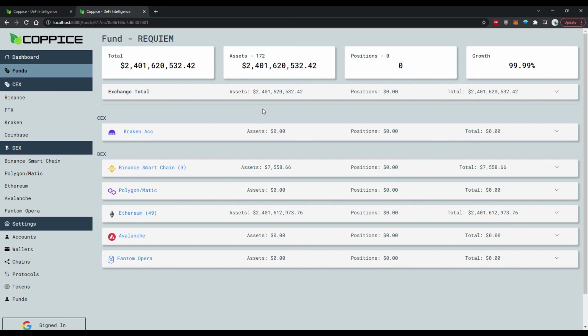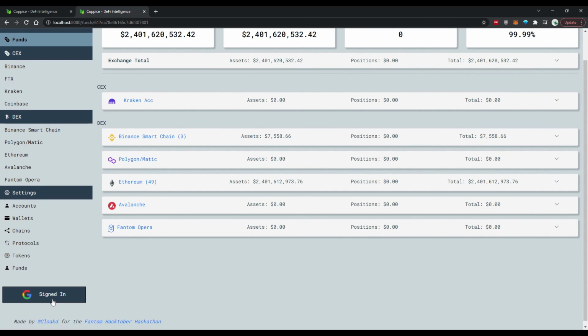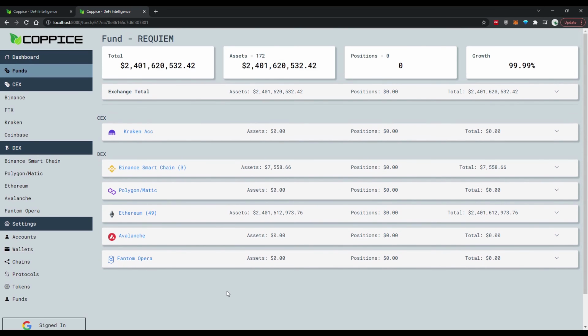And where I've run over my 5 minutes, just quickly, we've also got Google Single Sign-On fully working, and if you want to go check this out, it's on https://coppice.tech, and hopefully by the time this is uploaded, it should be online and deployed for you.